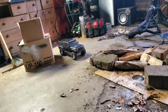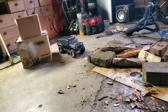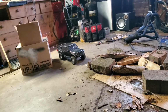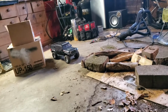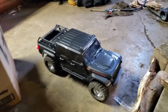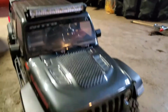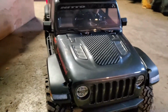The Axial SCX10 version 3, the JT Gladiator. I got a light bar on it. It's got headlights. I have the headlights and the light bar turned off right now because they are blinding when I'm messing around in the garage and the thing's coming at me. I can't see, but this thing is awesome. And I actually got it in the color I wanted. See, I got the light bar there. I put a little carbon fiber strip there on the hood.